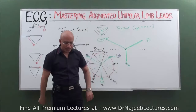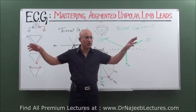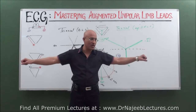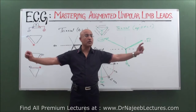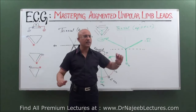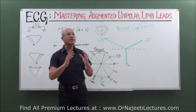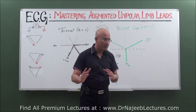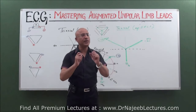You will tell me: first of all, the difference between bipolar and unipolar. If I am the electrode machine, this is the negative electrode and this is the positive electrode. In bipolar leads, the positive electrode is referenced against the negative electrode. In unipolar lead, the positive electrode is referenced against the indifferent electrode. What is an indifferent electrode? An indifferent electrode has a potential near zero. How is the indifferent electrode made?